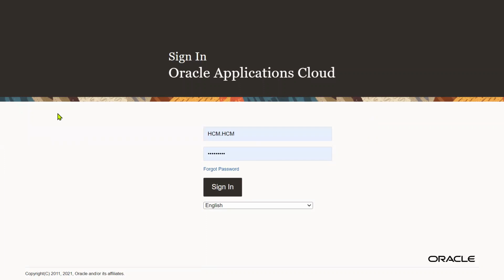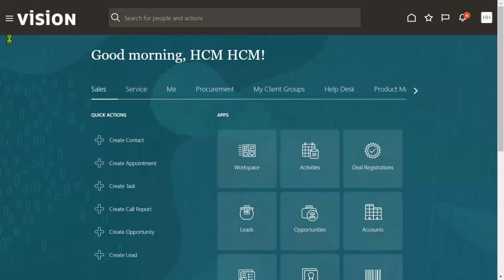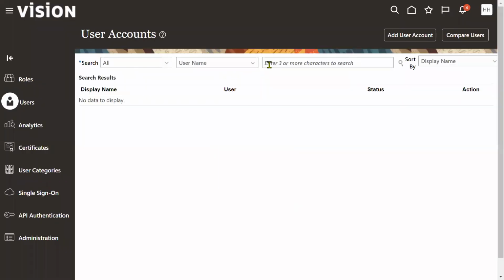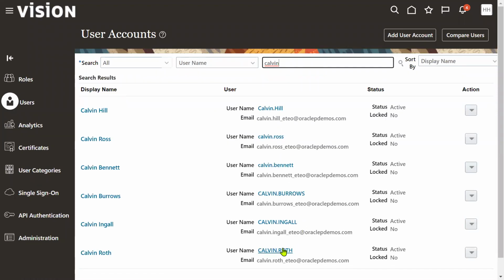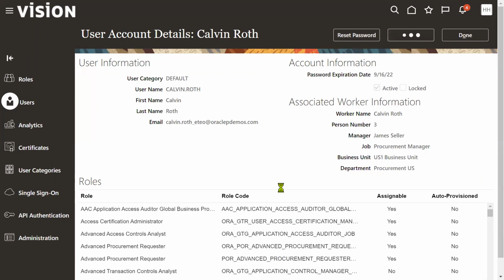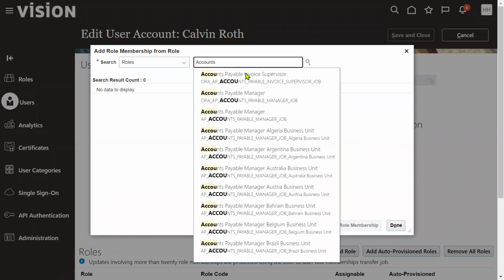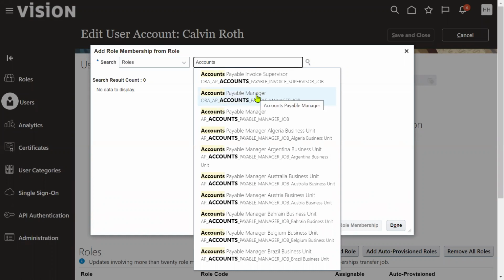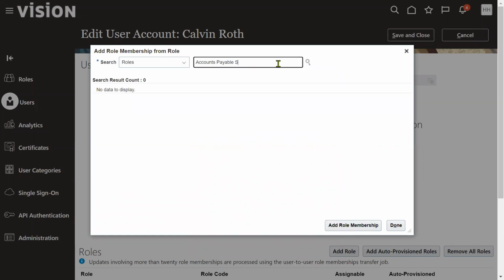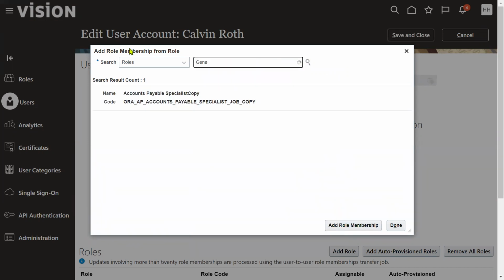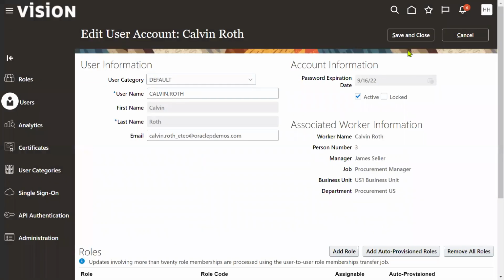So we have to go to the security console, first add the role which is required for invoice validations, and for making the payments, we need accounts payable roles. Users, search for the user. Accounts payable manager. Accounts payable supervisor. Accounts payable specialist. When you want to check in the general ledger module, we can verify general accountant and GL. Anyway, we'll transfer to that. Once the roles are assigned, then we have to assign the data access to the user, right?